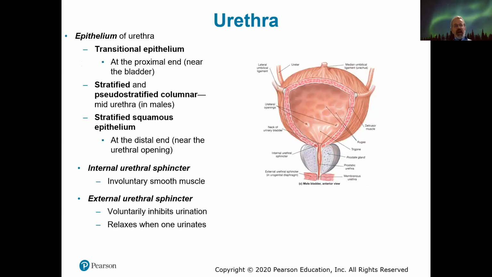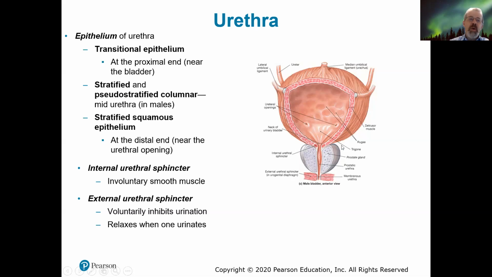All right, so what about the urethra? So this is where the urine leaves when we're urinating, leaves the bladder, goes in the urethra. The urethra also has transitional epithelium, at least in the beginning. But as we get close to the exit point, we have actually a couple things. We have, for example, stratified and pseudostratified columnar in the males. But at the very end, in both males and females, you don't see it right here, is non-keratinized stratified squamous.